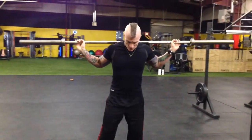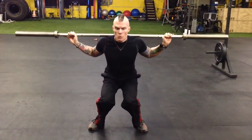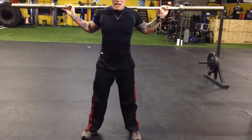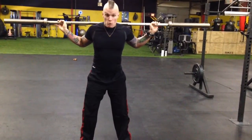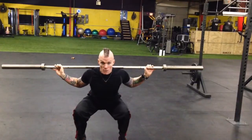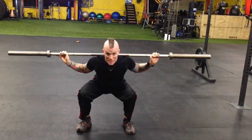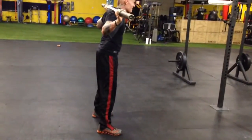Another big mistake: on the way down, the knees cave inward. That's a huge amount of compensation — the quads trying to do the job of the glutes and hips. Squatting in front of a mirror helps you track that your knees are not going beyond your toes and are staying back. When you look down you should be able to see the tips of your shoes, with your knees out over the edge driving back up.